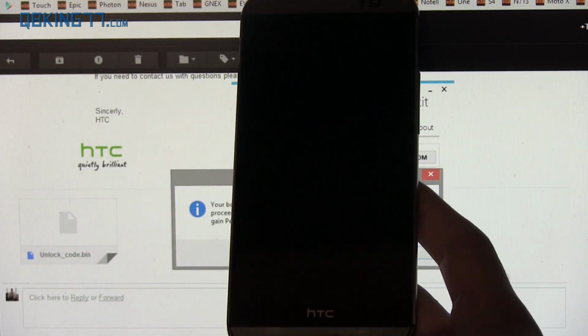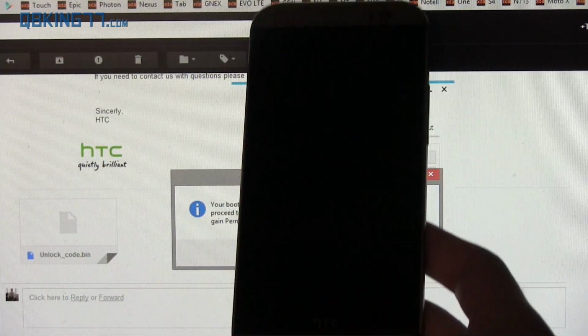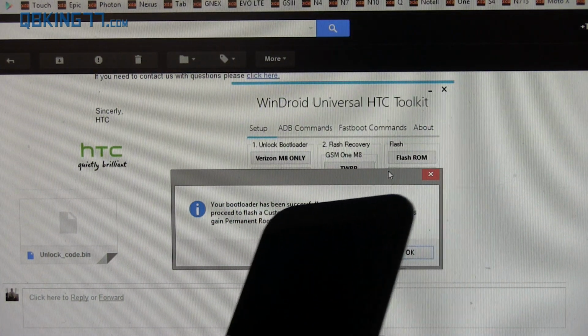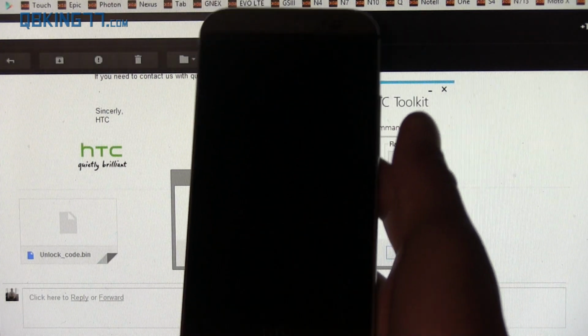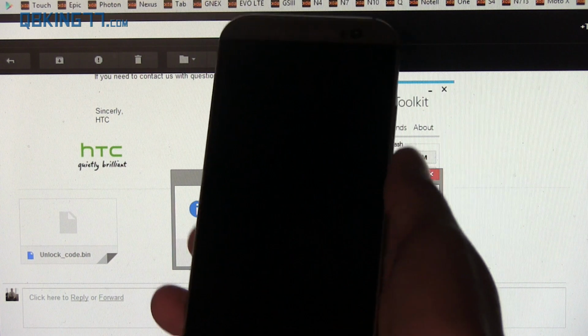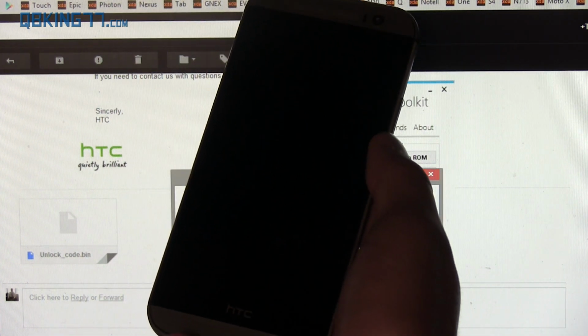So there we go. My device is now being formatted, but my bootloader is getting unlocked. So that's gonna take a bit of time to run through the process. But anyways, once this is done, that should be it. It says your bootloader has been successfully unlocked, and that would be all you needed to do. So I'm gonna let this run through, do its thing, and I'll be back through a couple intervals, and then we can continue with the rooting process.